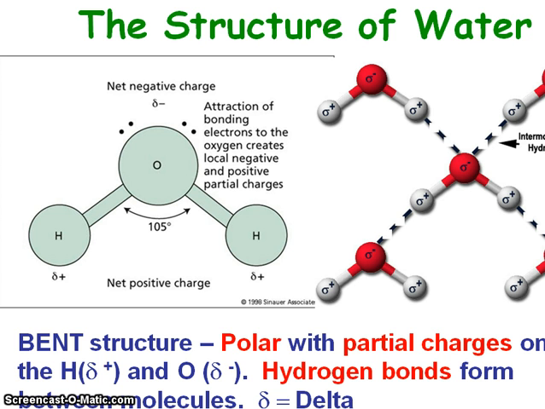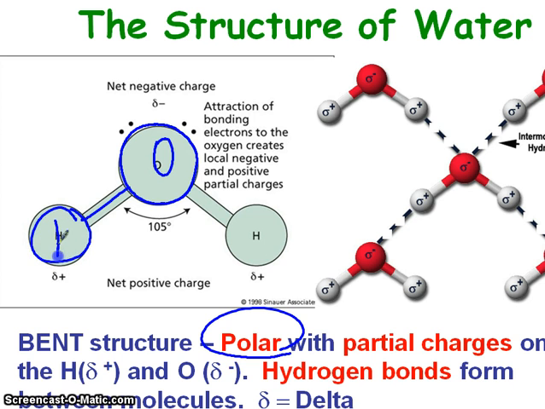So if we look at it, what you need to know about water, the specifics as far as its structure and relating this to the bonds of water, you need to know that, first of all, it is covalent, but its structure is polar covalent. And that means that the sharing of the electrons is uneven. So in the case of water, and this is really the diagram that I would want you to know, and you don't have to draw all the little dots and things, it's really just an oxygen, a hydrogen, and a hydrogen. And it actually is bent. You don't have to know the actual angle or anything like that.